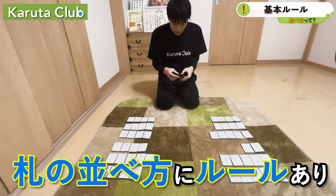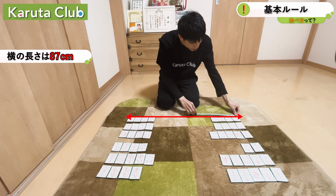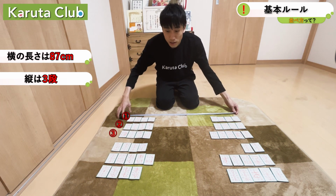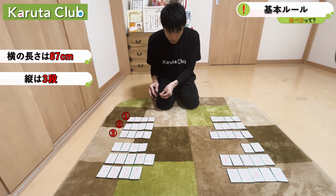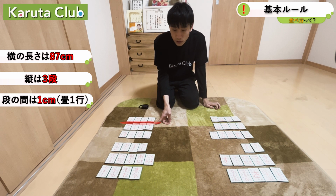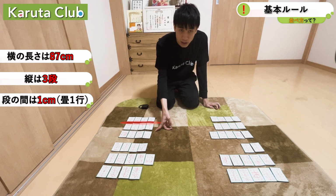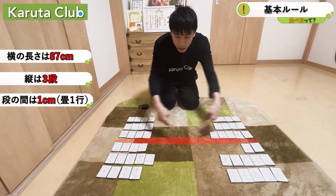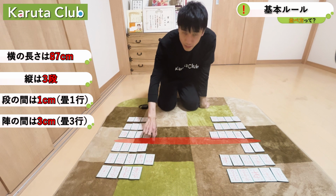So there are some rules for lining up your cards. The width of your playing field should be no more than 87 centimeters, and your field is 3 rows deep. The width between each row on your playing field is 1 centimeter each. If you have a tatami mat, each tatami row is about 1 centimeter, so you can use that as your guide. Now the distance between your top row of cards and your opponent's top row should be 3 centimeters or 3 tatami rows.